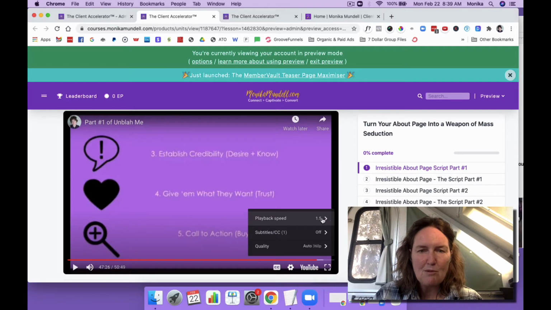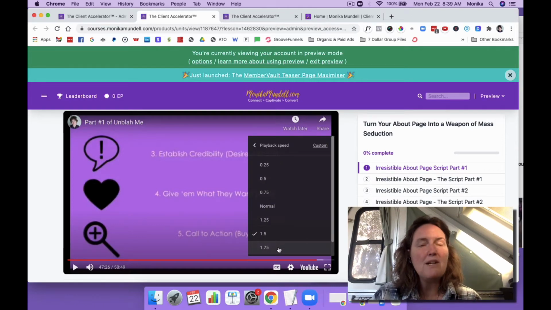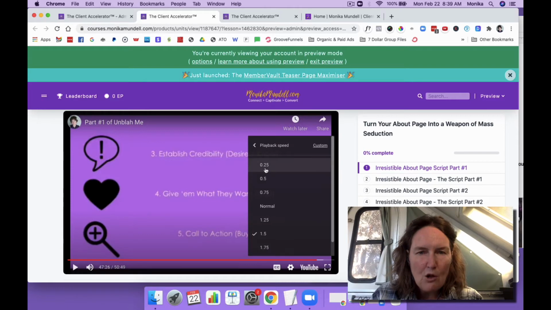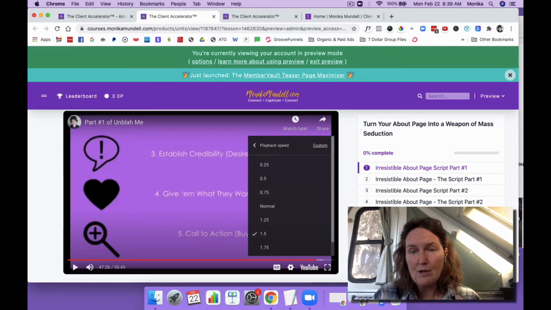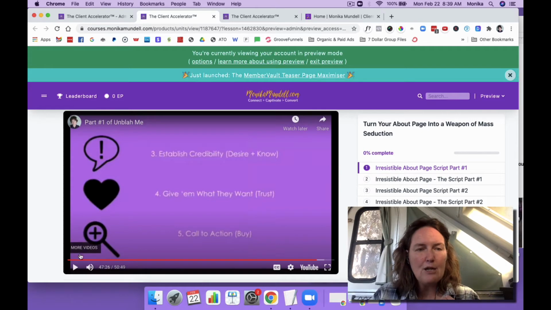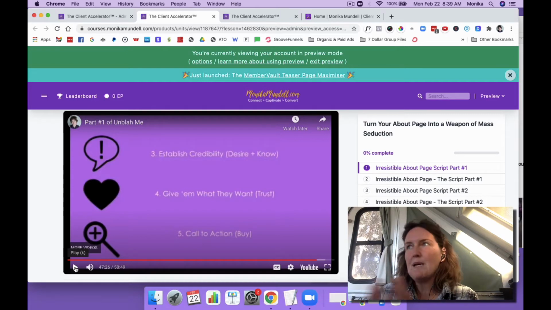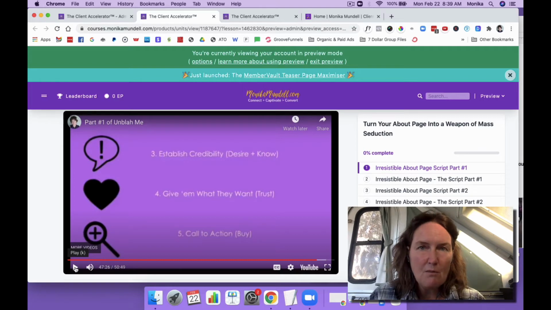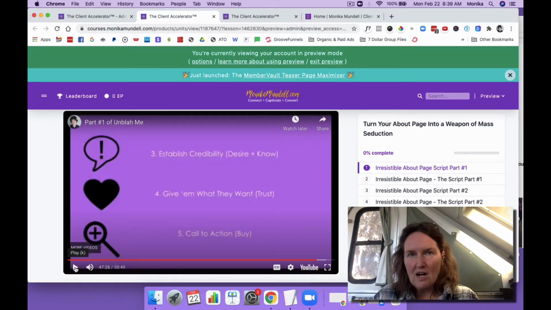Now, as I said, you can speed the video up. You can even speed it up to double the speed, or 1.75 the speed, and you can always go back to normal speed if you feel it's too fast. But what I usually do is I always double up my videos. I always watch them in faster playback speed, because that means that a 50-minute video turns into half the time or less. So you're not going to spend 50 minutes watching the video. You might spend probably 30 something minutes watching the video. So it's going to be a lot faster, and you can move to the next lesson a lot faster.